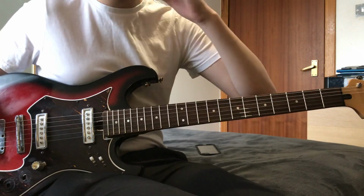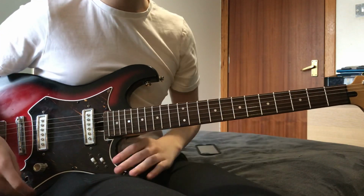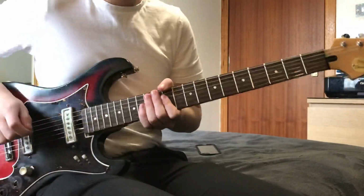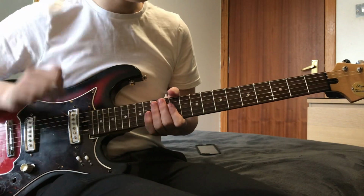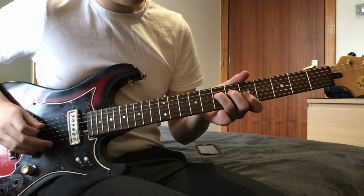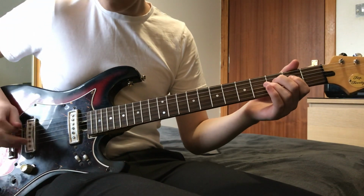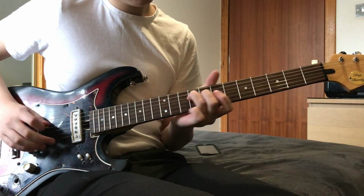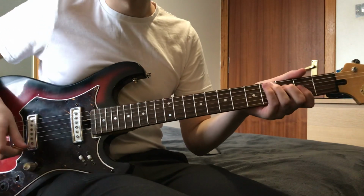And I'm going through the Roland Jazz Chorus 120 from 1983 as well, which helps with the sound. So I'll play a bit of A Forest. I've got my Space Echo and a BF-2 flanger from the 80s as well. So that kind of thing, you know what I mean?